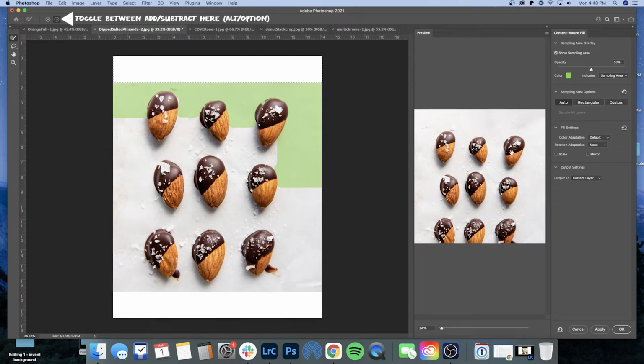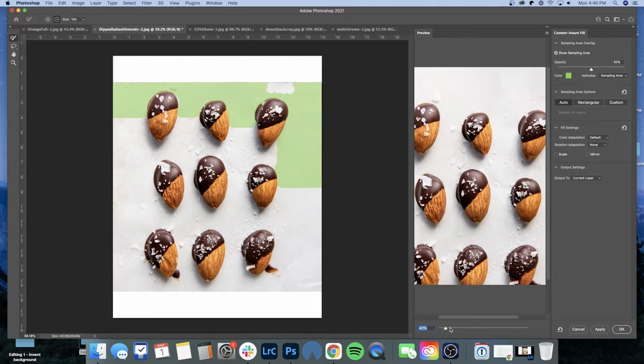So right now I'm seeing this strange dark smudge. I'm gonna change the size by using the left bracket key, and then I'm gonna click around where that dark smudge is, and hopefully it'll sort of take it out or fade it in. There we go. Okay, that looks good. One thing to keep in mind, if you touch the edge of your selection box, it's going to produce a really harsh line in your final image. Let me zoom in so we can really see what I'm talking about.